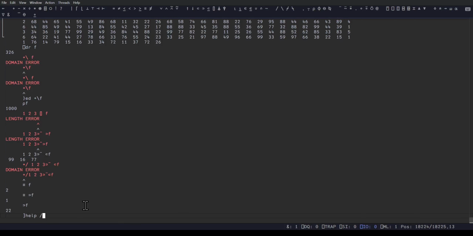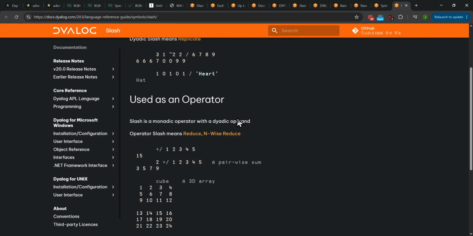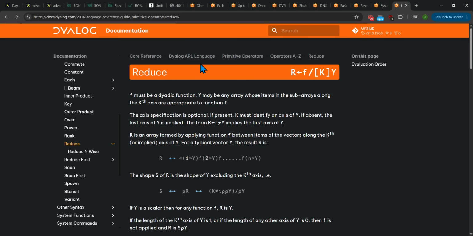Okay, let me see. Maybe there's a way of... I'm using it as an operator. Maybe there's a way to not analyze reduce. I think it's like dyadic or not dyadic, depths or something.